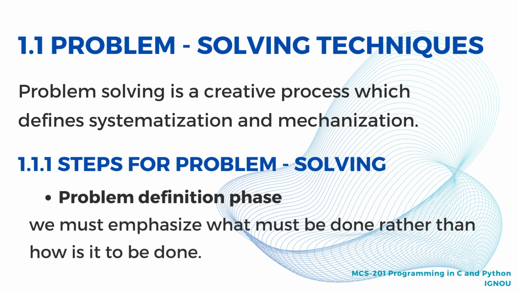The first step is the problem definition phase. In this step, we will discuss that success in solving any problem is possible only after the problem has been fully understood. So, the problem understanding is the first step toward the solution to the problem. In the problem definition phase, we must emphasize what must be done rather than how it is to be done.